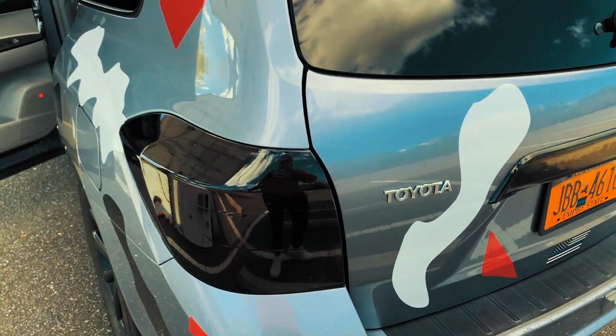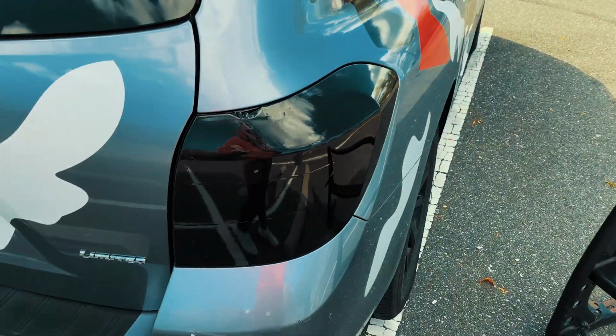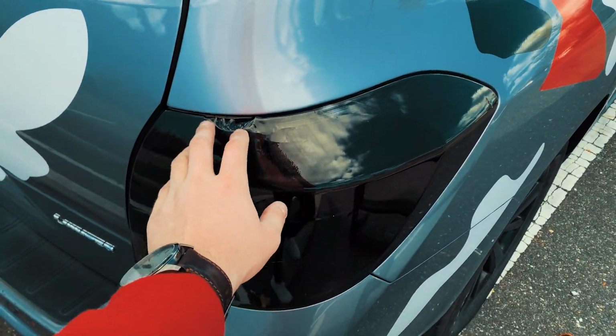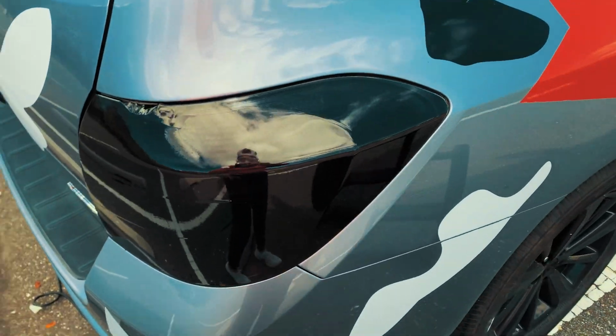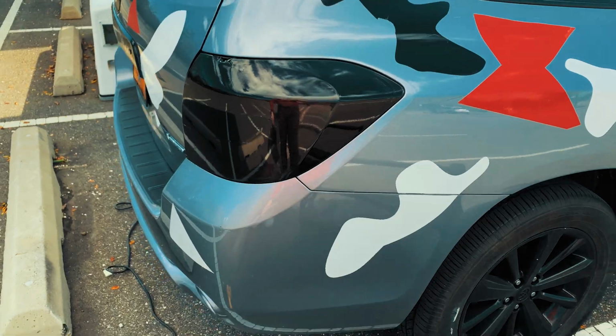Both tail lights are done. As you can see, they're looking pretty good. So this tail light has a crack on top. That's why this became indented, but that's okay. I'll switch that later on. But yeah, it looks good.